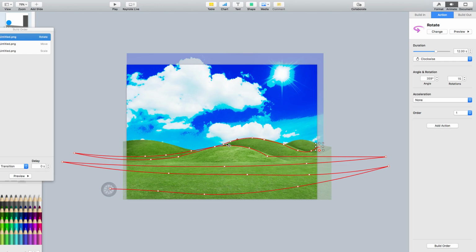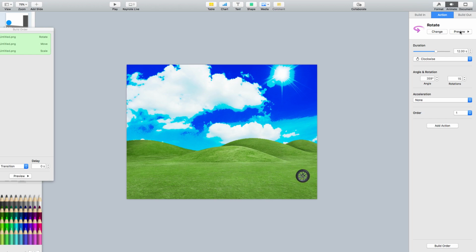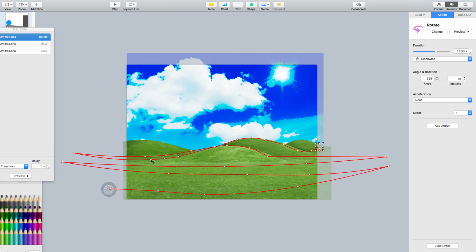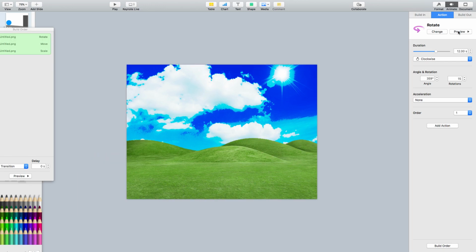And remember, you can always preview after you've done a move. You can always go back and preview your animation again and make sure it's doing what you want it to do. This is going to be helpful when we get into animating another object, because we're going to know how we can animate the object on a single path. I'm noticing that this needs to come down a little bit. So I'm going to bring that down, and I'm going to bring this up a little bit. And then check that out one last time. Let's try it again. And remember, when you are animating, just little adjustments make all the difference. So going in and adjusting things as you see them.